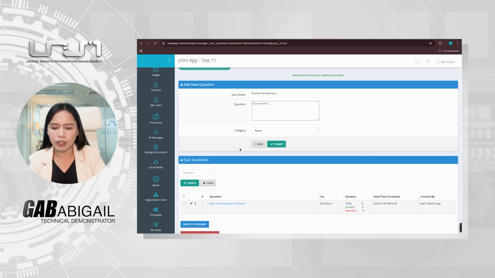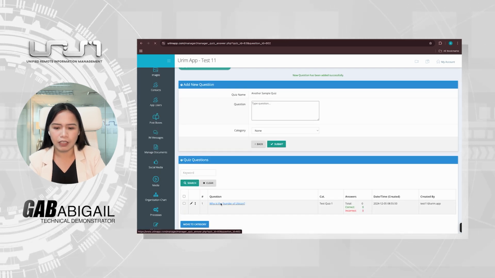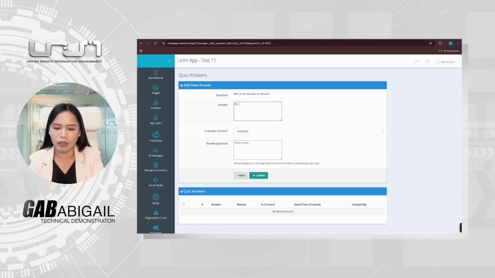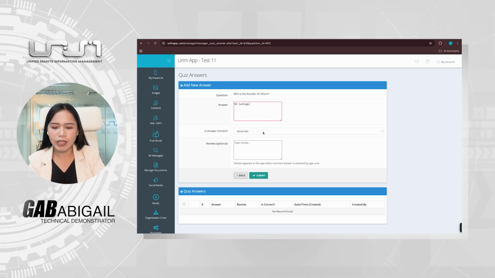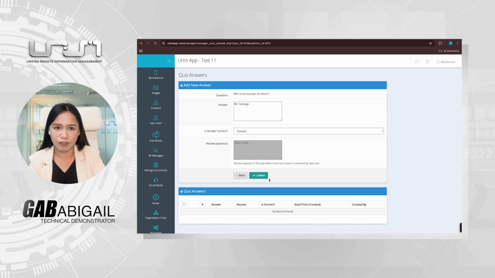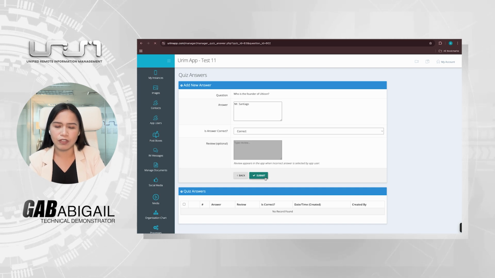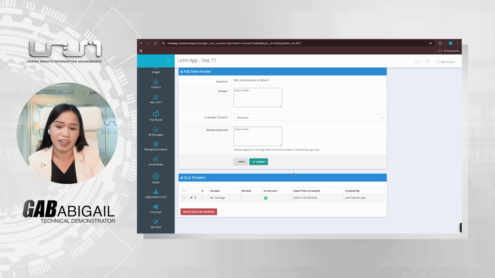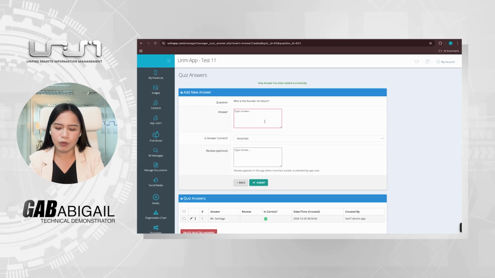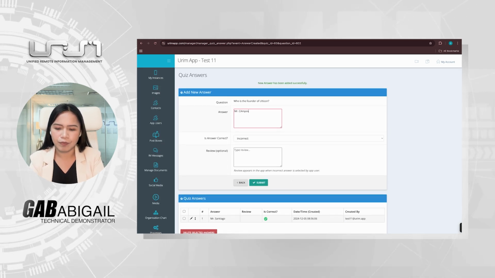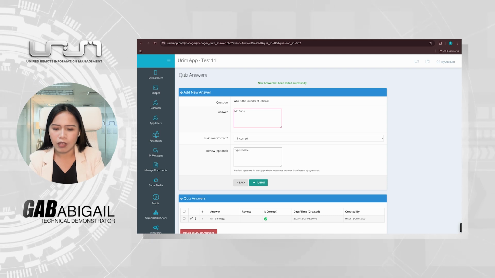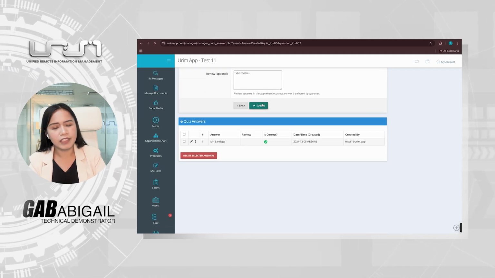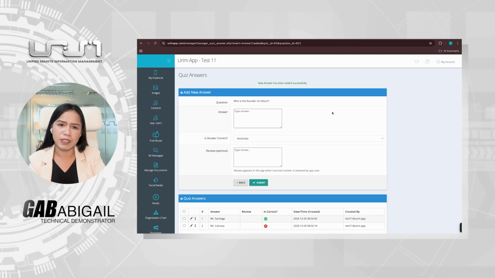And then when you click on the hyperlink, you'll have the answers. So let's say Mr. Santiago for the first one. By the way, it's multiple choice since it's universal. So we follow the universal rule, and it's much more convenient for test takers as well. So the next one would be Mr. Camoso. So let's say it's incorrect, then click submit. It's then going to be published once you embed it into a specific menu item.